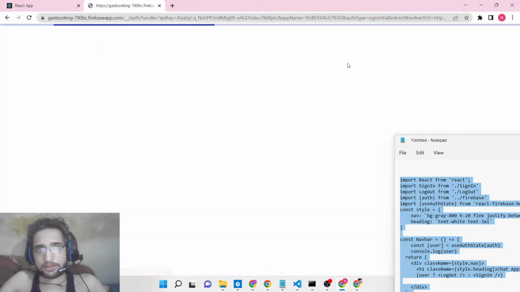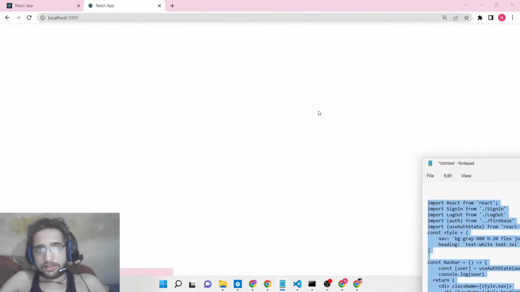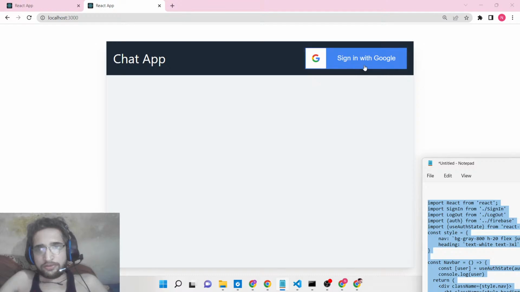If I click this button and we are successfully signed in, it will show you the logout button. So now you can see it is working as expected.